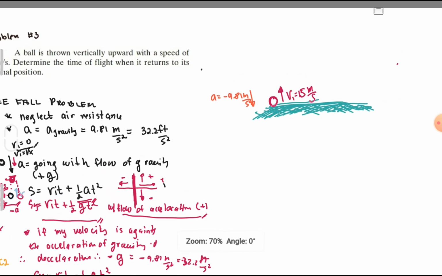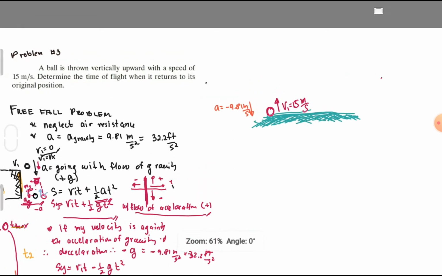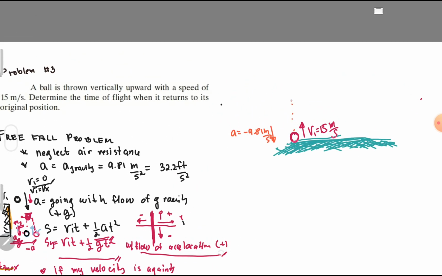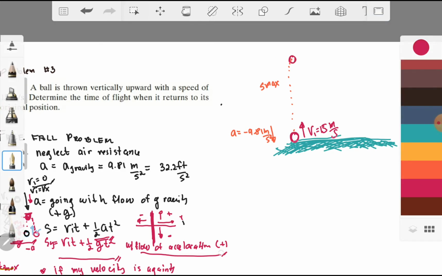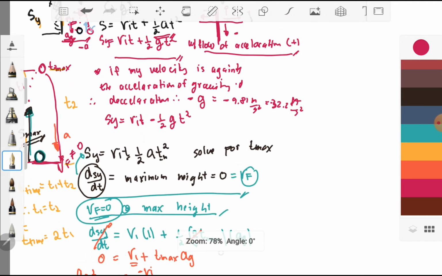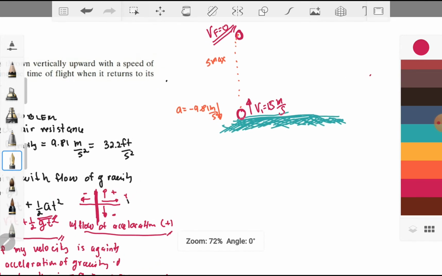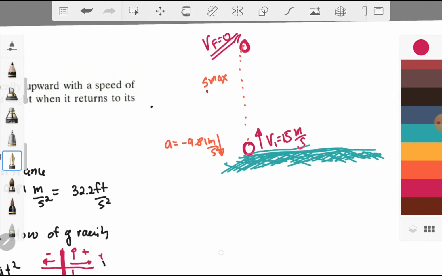Okay? So, as I have determined, for this kind of problem, let's say we will have a maximum height. This is your S max. At a certain time, if you would reach your S max, V_f is equal to 0. Take note, this V_f equal to 0 is proven here. For the maximum height, you get the derivative, and take note that ds over dt denotes your V, from our first discussion on kinematic equations wherein V is equal to ds over dt. So V_f is equal to 0, and we have our S max and our T max or T1.